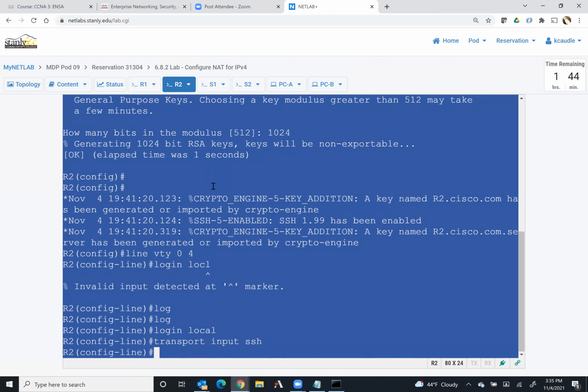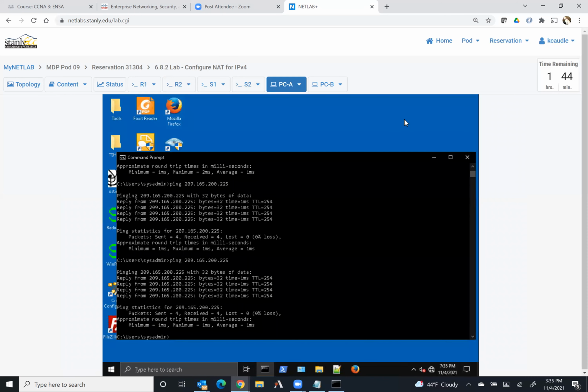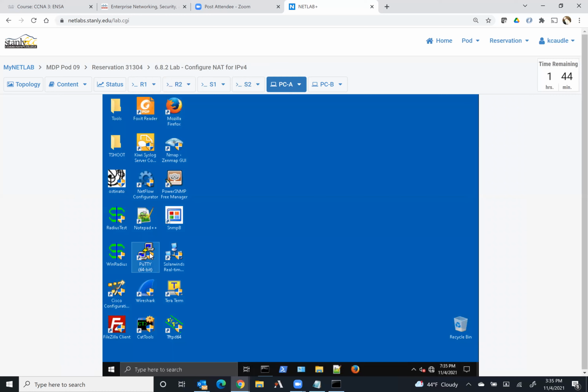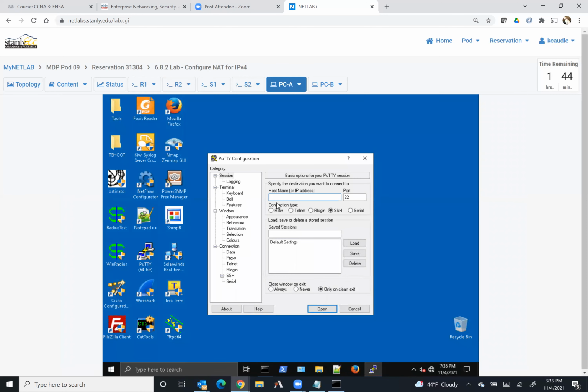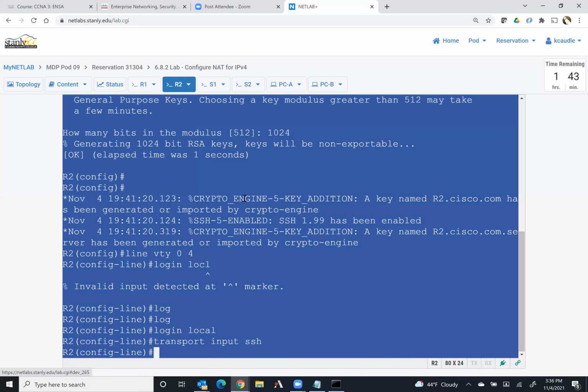Okay. So let's go to PCA, and let's SSH over to 209.165.200. What is R2's IP address?